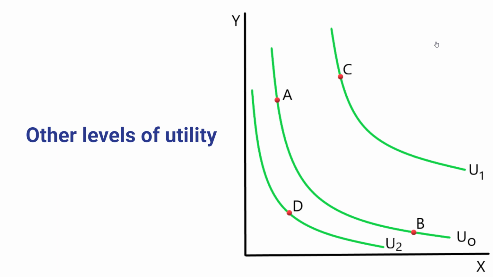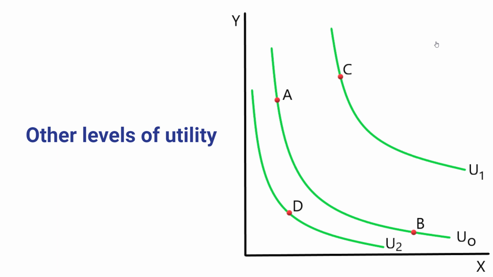In the previous video, we talked a little bit about consumer equilibrium involving marginal utility, and there we had the assumption that we could somehow measure utility. One of the nice features of indifference curves is all that we need to know is that the indifference curve U1 is a higher level of utility than U0, and that U0 is a higher level of utility than U2. We don't have to assign specific numbers to this.